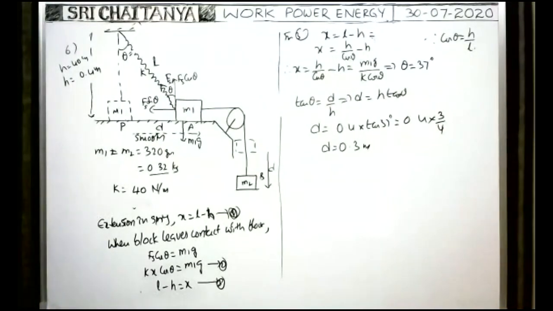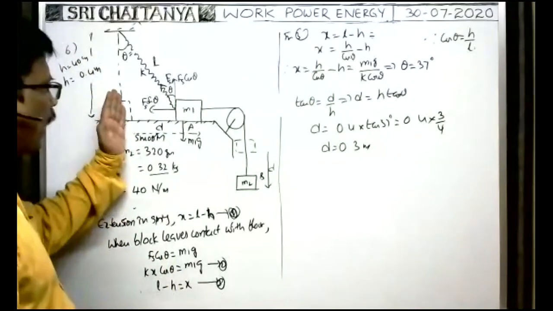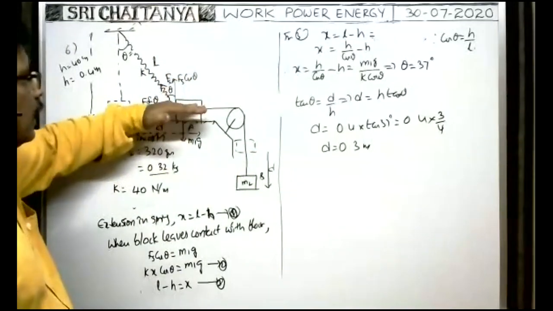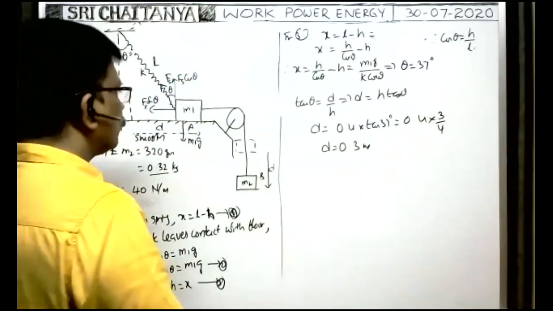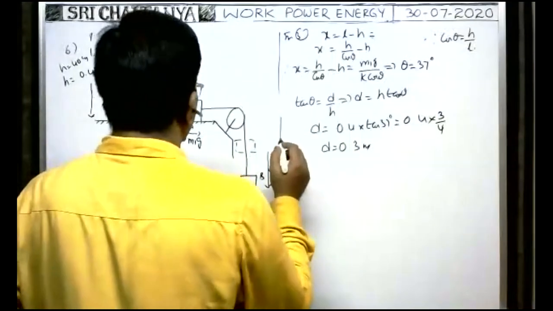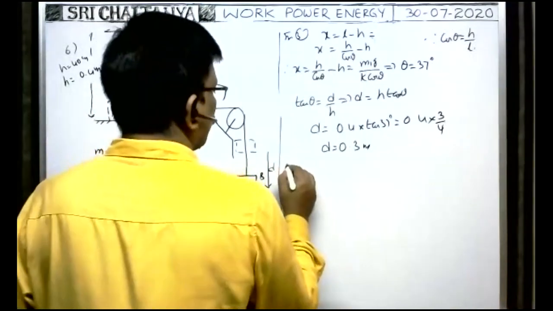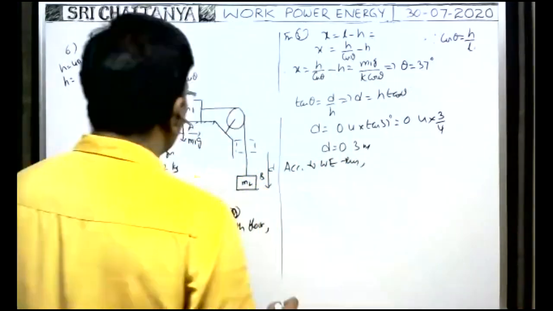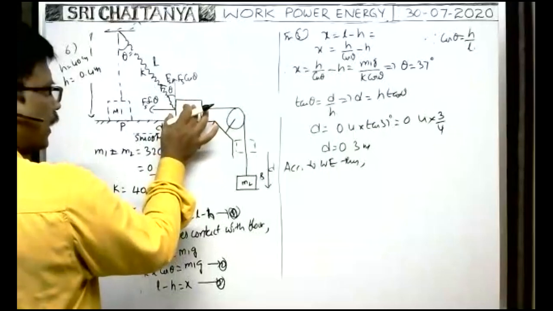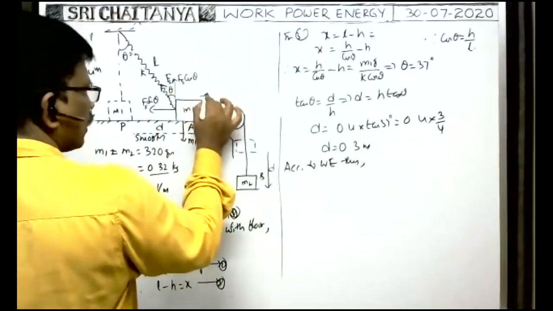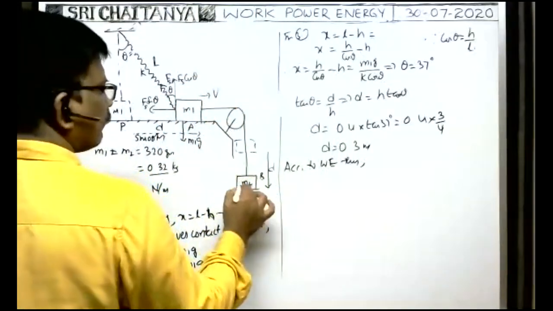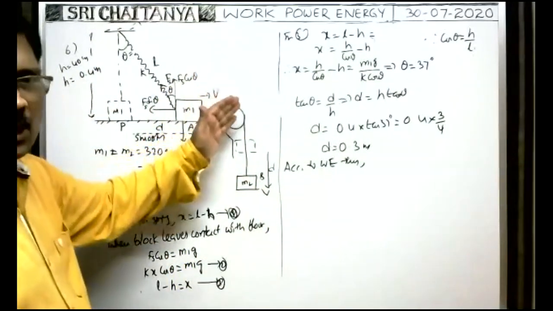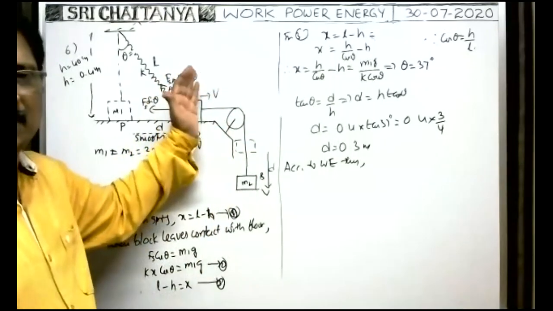Okay, 0.3 meter. Now, whenever the block displaces through a distance equal to 0.3, at that time these two are equal, then the block is ready to leave. So now you apply the work energy theorem, because we have to find the velocity. At the instant the block is ready to leave the contact with the floor, suppose the velocity of this block is v. The velocity of this block is also equal to v only, because both blocks are joined by means of an inextensible string. So both acquire the same velocity.